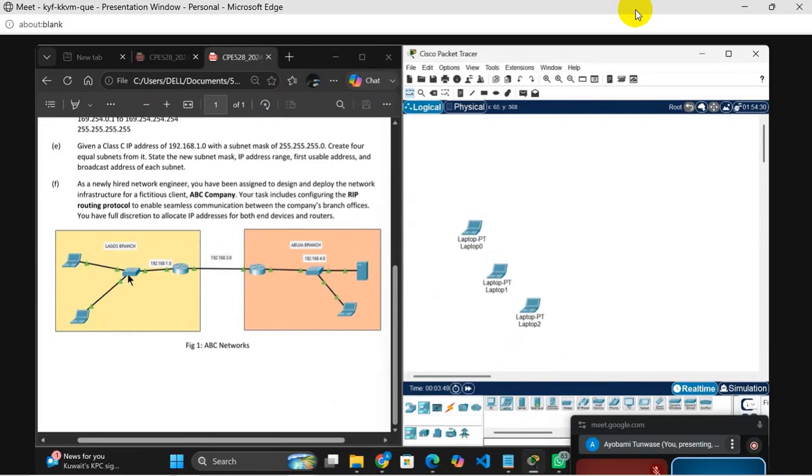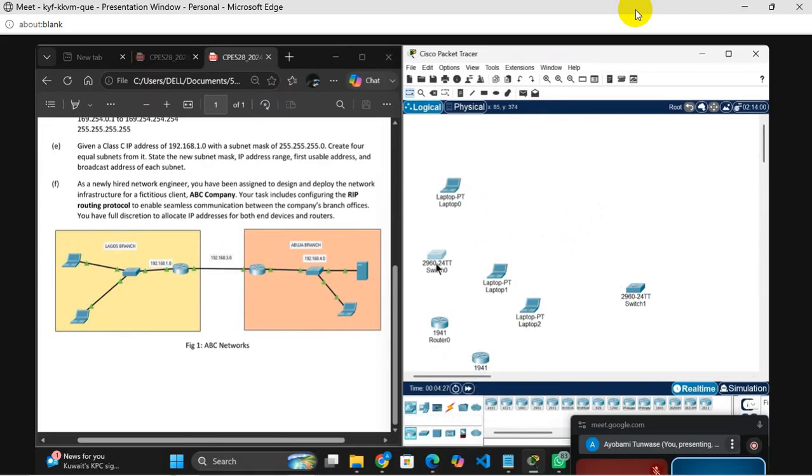For the switches, which is what we have between the router and the end device, we're going to need 2 switches. The switches are located under network devices. I'm just going to drag the default switch by pulling from here, but besides that, we also have other possible switches we can use. So we're going to need 2 switches and we're also going to need 2 routers. I come over to routers under network devices and I drag the default router, one for Lagos, one for Abuja. I'm just going to arrange them so that it looks like what we have in the diagram.